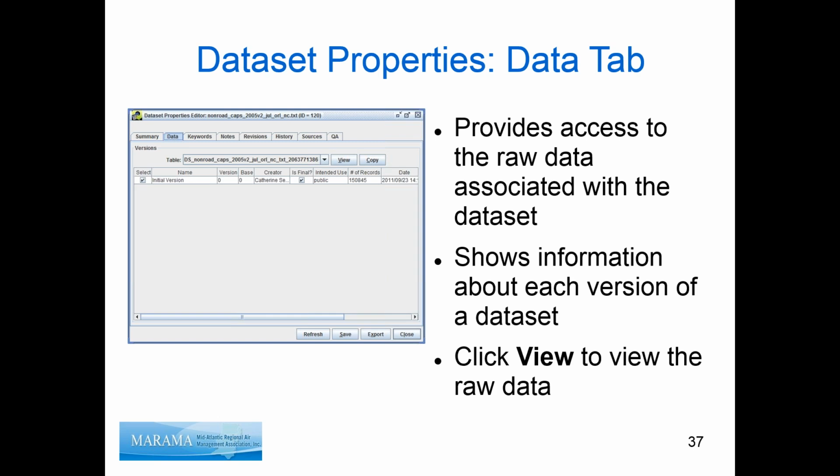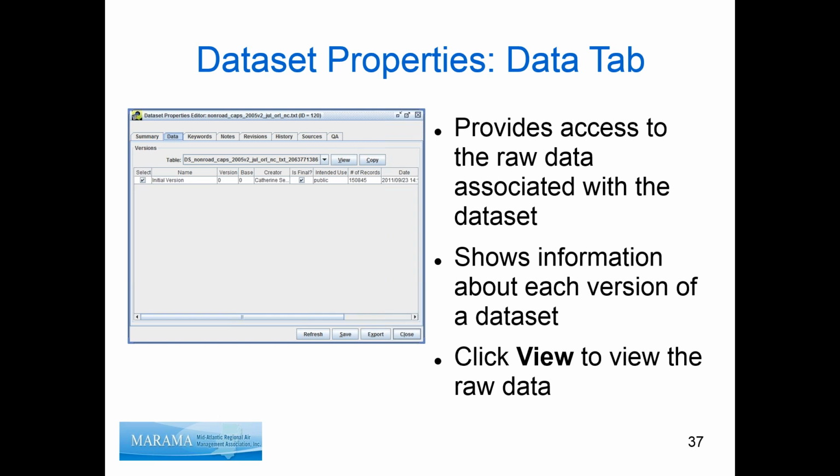Okay, so now I'm going back to the dataset properties viewer, and I just wanted to go through the other tabs that we have. So we talked about the summary tab and all of the different kinds of metadata that we have about the data set in terms of the geographic region and the description and who created it and whatnot. So we have these other tabs. The first one here is the data tab. And so the data tab is designed to provide you access to the raw data. And actually, as part of the homework, you went in here and you viewed the raw data for a data set.